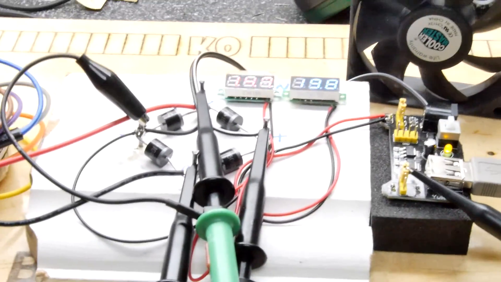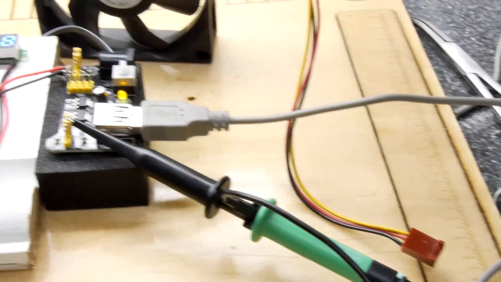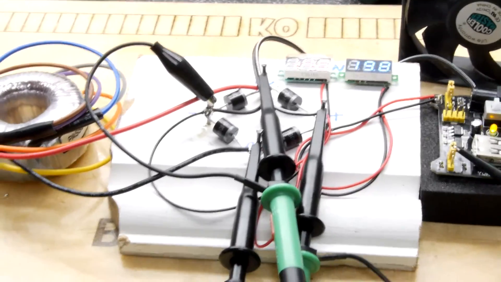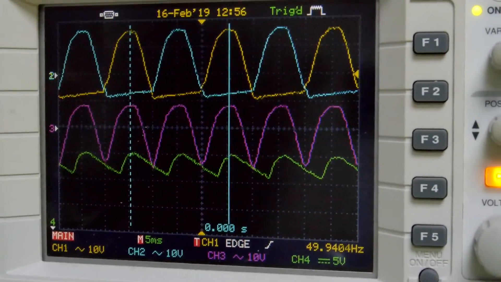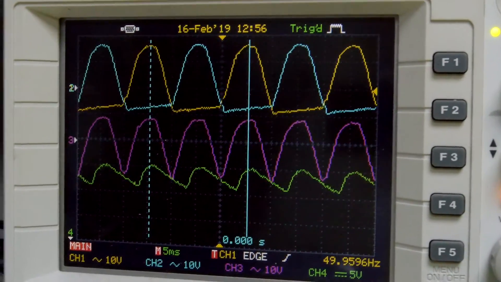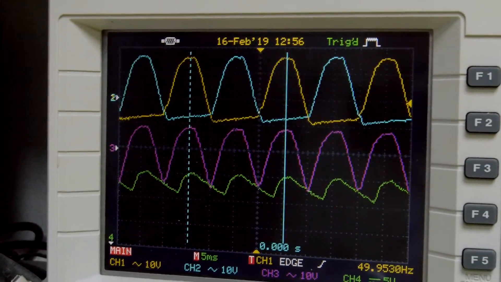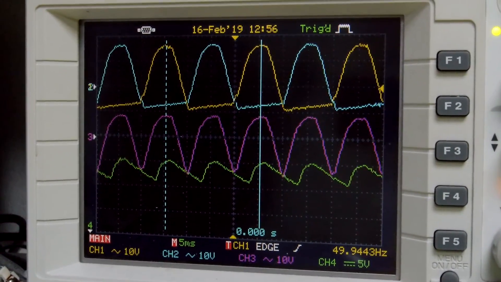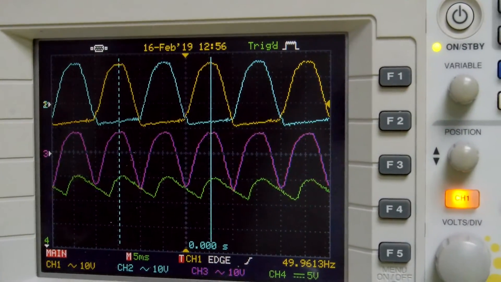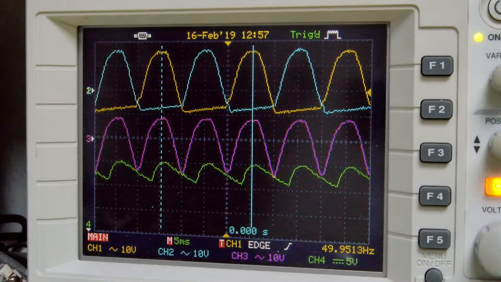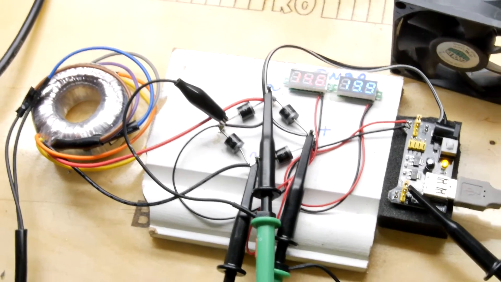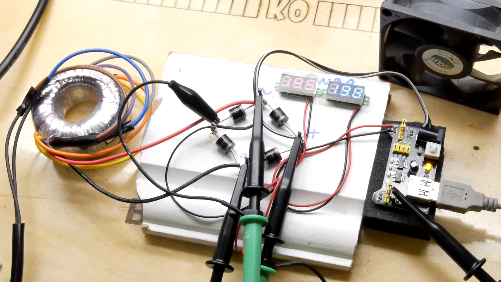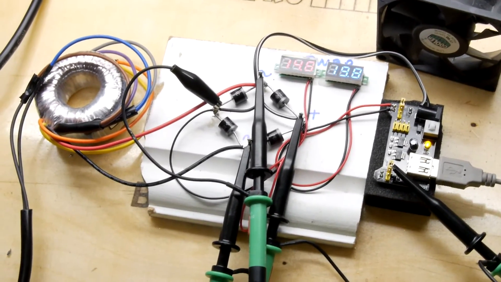Then the purple waveform is the positive output, and the ground is actually attached to the negative part of our DC circuit. Then you can see the green channel, that's our supposedly five volts coming out of our power supply, which gives you the output, but you see there it's weird. That's the blue meter there, currently reading 19.8 volts. So there's definitely a lot of fishiness going on here, and I'm not really sure where to go with it. I've actually attached that fan there to the USB output and the fan is blowing hard, way harder than I'd expect. If you see the blue and the yellow waveforms, they don't even look like a proper AC waveform, do they? They're sort of truncated at the bottom. It's definitely not quite the expected AC waveform you would expect to see.